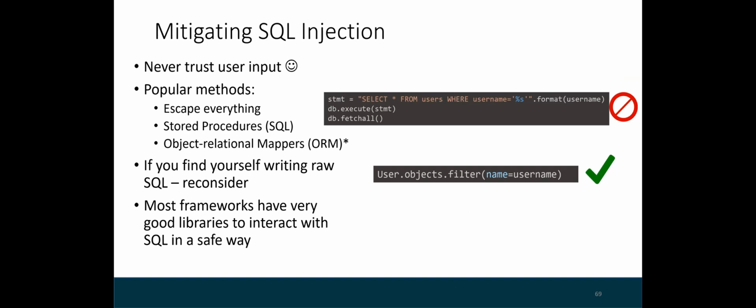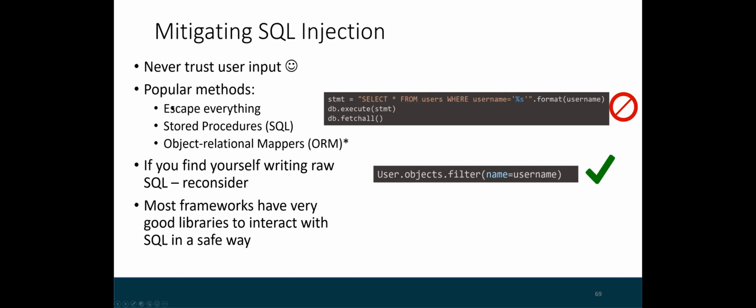So how do we mitigate that? Can't stress it enough, so I'll say it again. Never ever trust user input. Do not ever take user input directly. And just like I said in cross-site scripting, never take user input and directly write it to the DOM. Never take user input and directly execute SQL, or directly run a command. You have to think about it. You have to escape it. You have to make it safe.